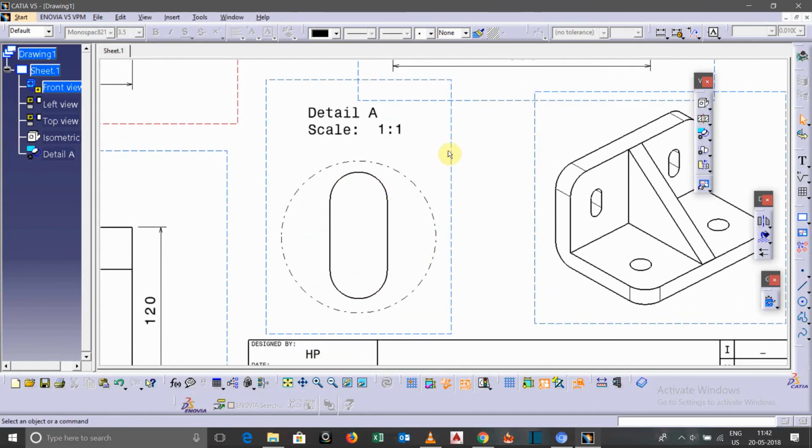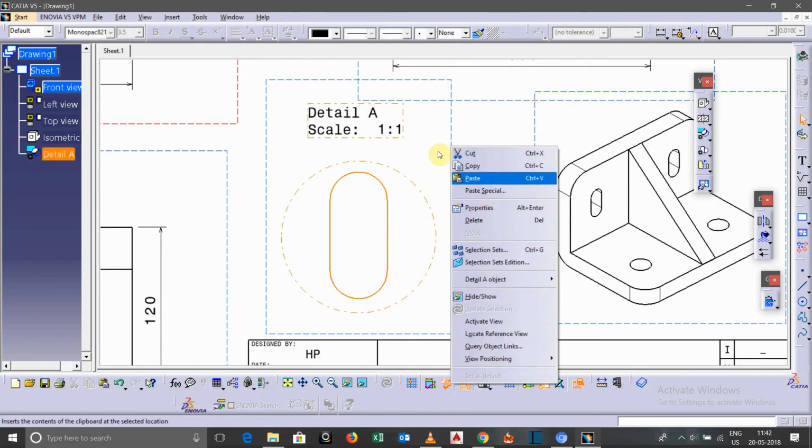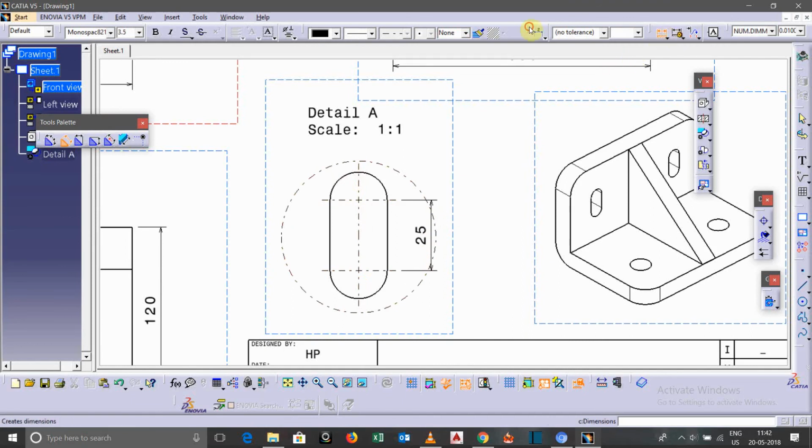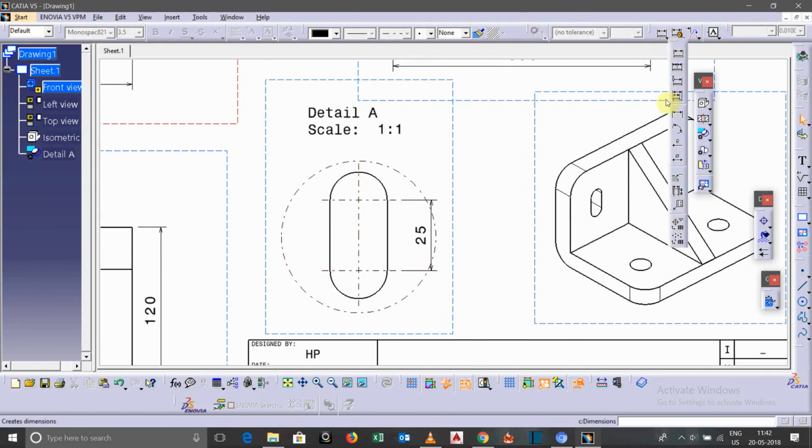To define this elongated part, first activate it. Give that center mark. Now to define this elongated hole, we will take the distance between these two centers and we will define the radius value.